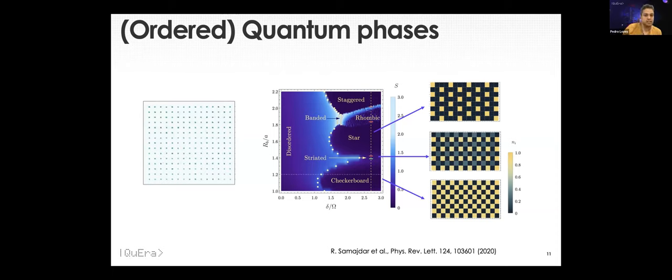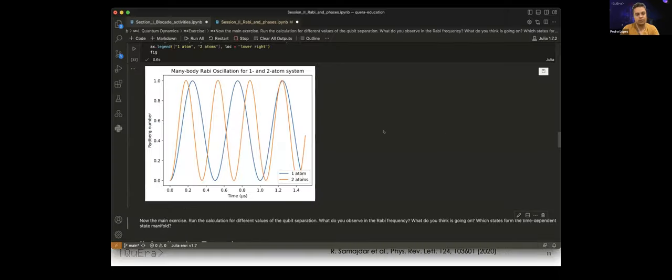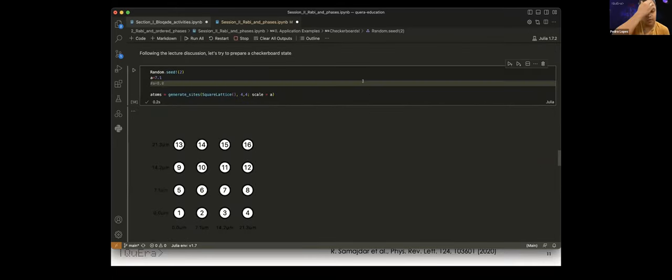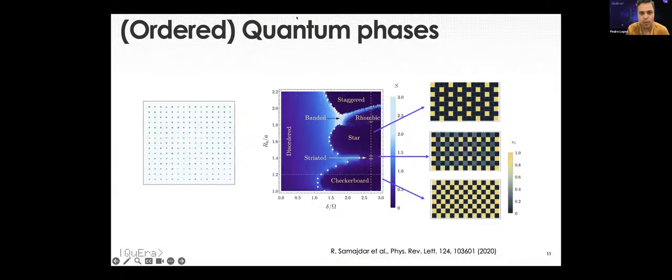And this phase diagram has been characterized. It's quite amusing, and I want to look at it on blockade with you. We will practice both creating this phase diagram and doing some more complicated simulation on blockade. So here we go. Let me take a moment. I think that I've been going pretty fast. Do we have questions on any of these concepts?